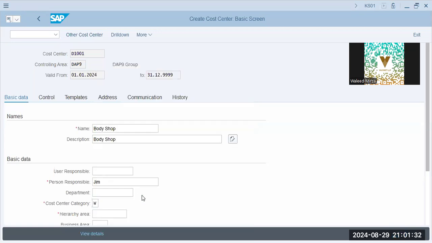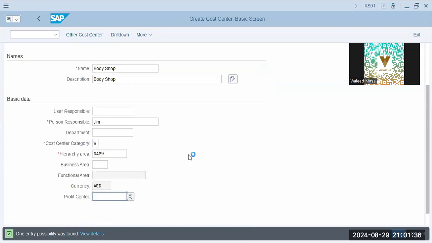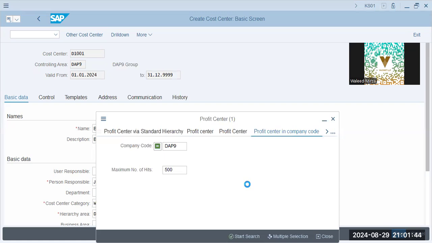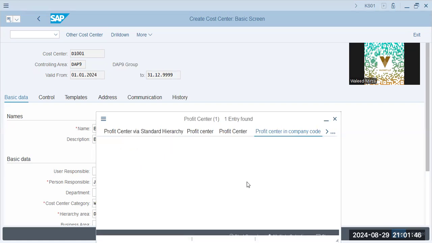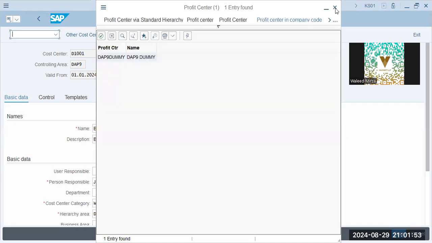We've already made hierarchy for this. DAP 9 and profit center. Tab 9, profit center. Let's see what profit centers do we have. Only one. So this is a mistake that we'll be making. So right now we'll just close it and we'll make profit center in the next lecture.